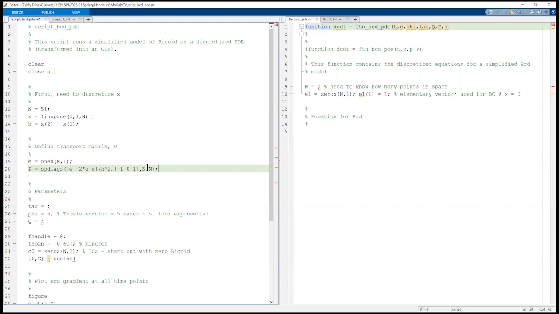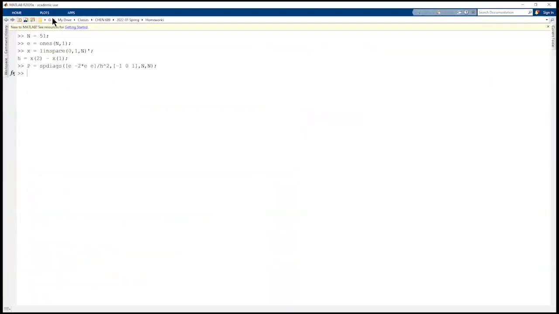Okay, so when we run this, let's go ahead and run it actually first. I'm going to define n equals 51. I'm going to define my vector E. Oh, I need to define h as well. So I'm just going to run everything. Okay, and now I'm going to run this last command. And so now I've constructed my matrix P, and everything was working, I didn't throw an error by accident.